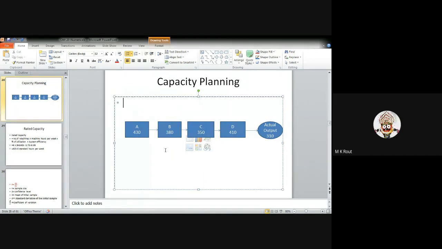In case of capacity planning, I have already given a particular example of a machining center which consists of 4 workstations. These are the 4 workstations, and these are the different capacities. So whenever you arrange or implement the line of balance, each and every machine has equal operation times. These are the capacity details. But if you implement the line of balance, parallelly or sequentially each and every machine will produce the same operating time with the successive order of each and every operation process. That is the concept behind it.